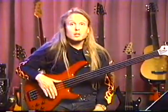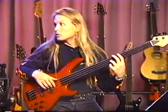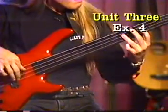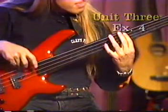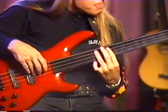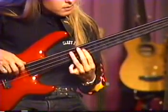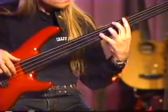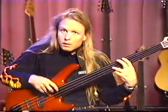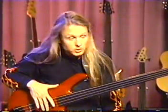Here's an exercise that combines everything we've done: octaves, fifths, and fourths. One, two, three, four. Listen closely, in and out of tune. I was having to make millisecond adjustments in there just to keep it roughly, absolutely, almost in tune.